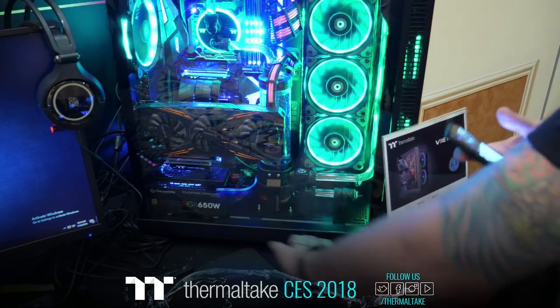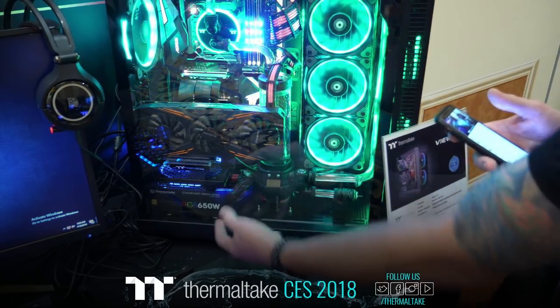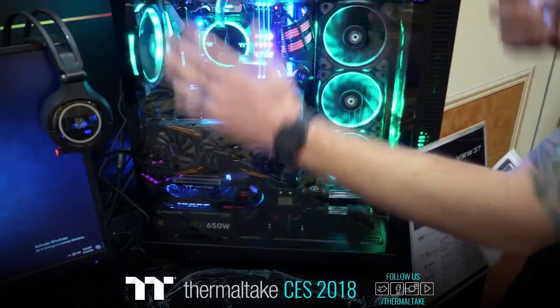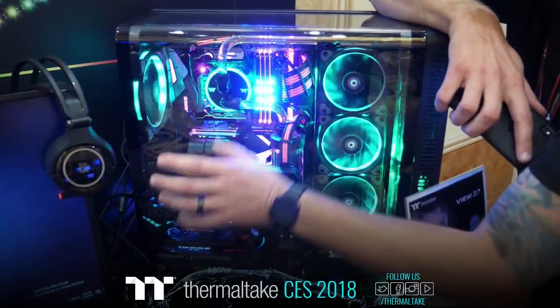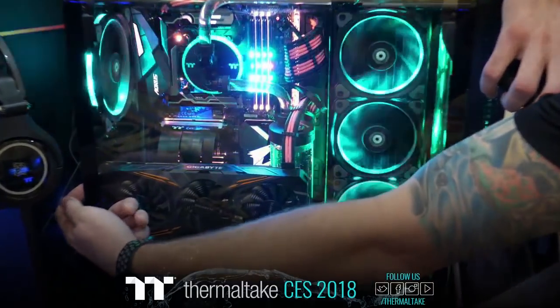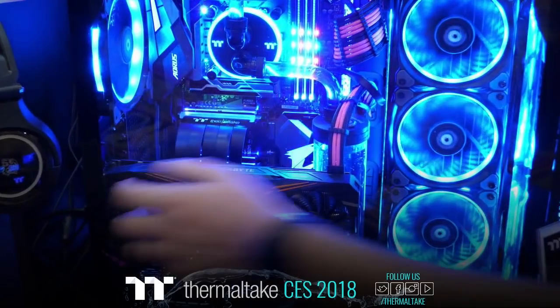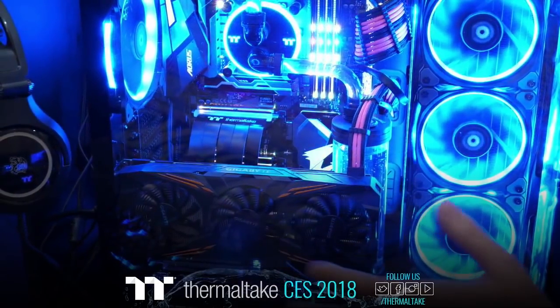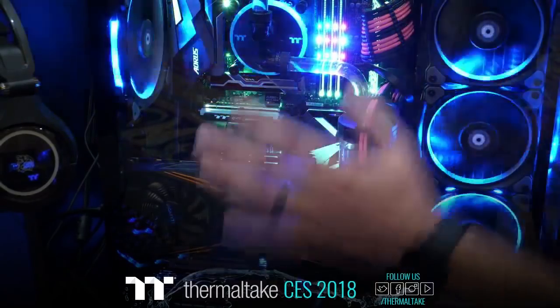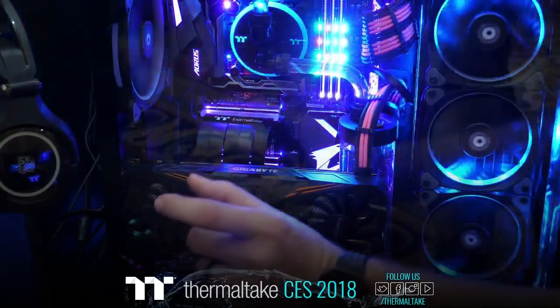The whole bottom is perforated so you can mount your pump in just about any configuration you want. With vertical GPU mounting, this one has more spacing — with a two-slot card, I've got about a slot and a half of extra space. For those larger graphics cards coming out in the market, if you want to do it vertically, this case gives you the added space you're going to need.